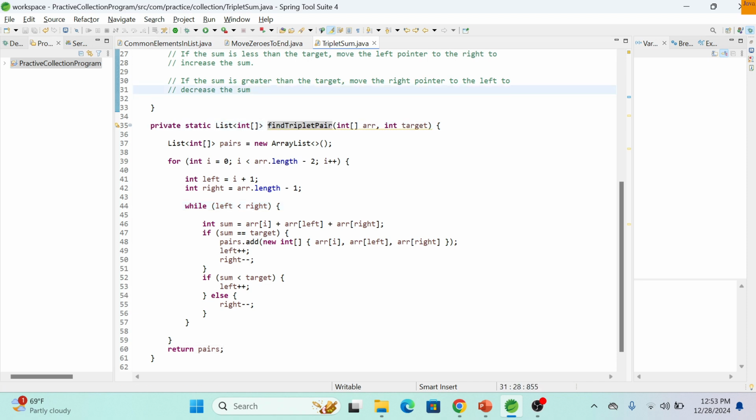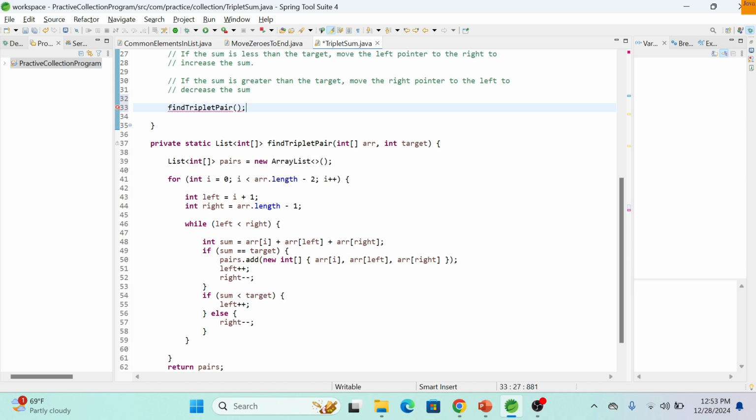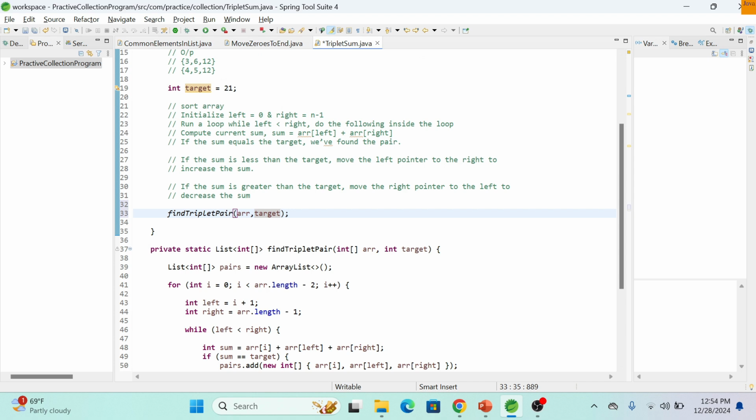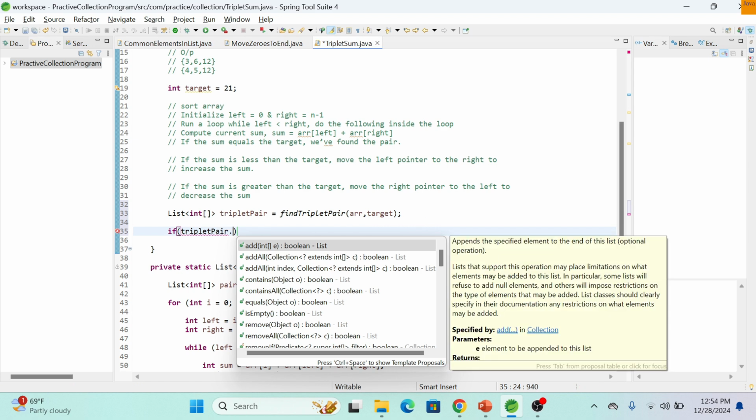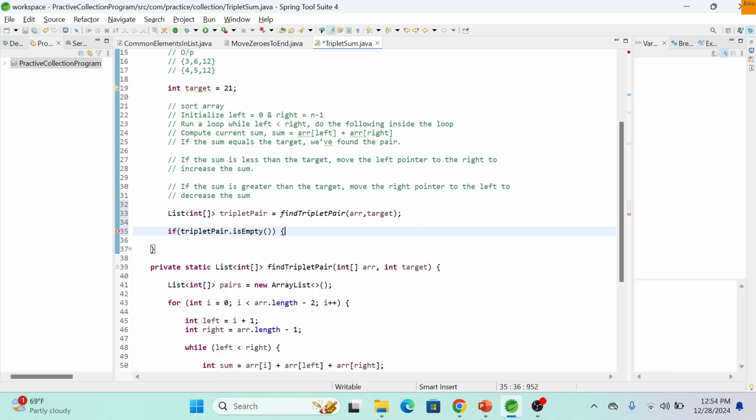Let's call this function from the main method. We'll pass the array and a target value. It will return a list of type int array, triplet pair. Now we will check if triplet pair is empty, meaning there is no pair.